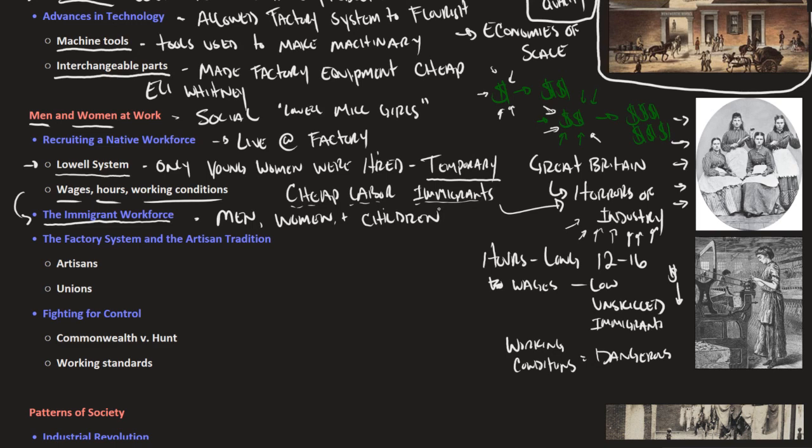You don't really see many reforms in this period. It comes a little bit later, but I'll talk a little bit more about that after. Let's go ahead and define these terms real quick. We're running a little bit low on time. I just want to get through this last section here.